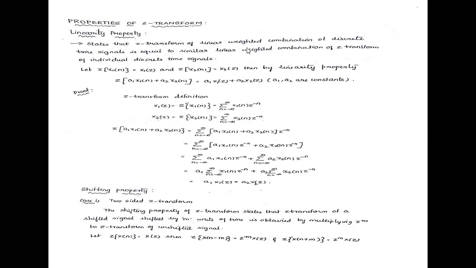Okay, so for a few of the properties, the name is the same in the Z transformation also. The first property is the linearity property, which we already discussed in the Fourier transform and Fourier series. There is a linearity property in Laplace, in Fourier transformation, and in the Laplace transformation also. And with the Z transformation also, we have the linearity property, but the definition is different.